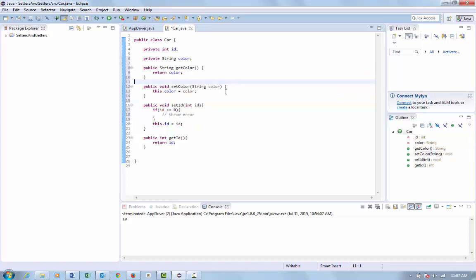using the same conventions that I discussed earlier. So we've got our color parameter here, and they're using this.color so that we know that the color right here refers to our instance variable because it's got this prefix before it. I can't remember what the shortcut for this is in Android Studio, but you can do the same thing. It'll save you some time, and hopefully it'll ensure that you won't make any syntax errors that you have to deal with later.